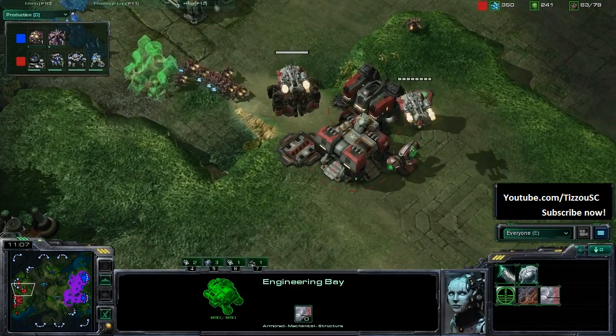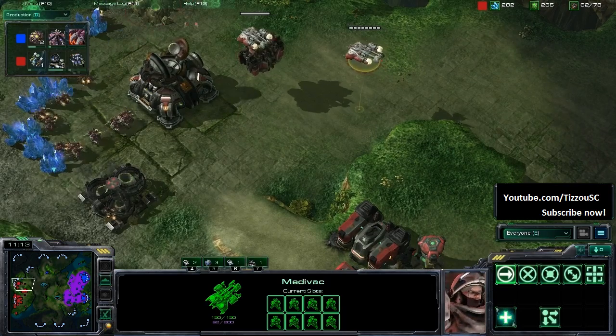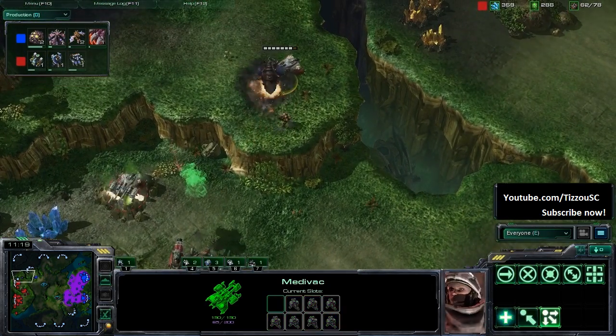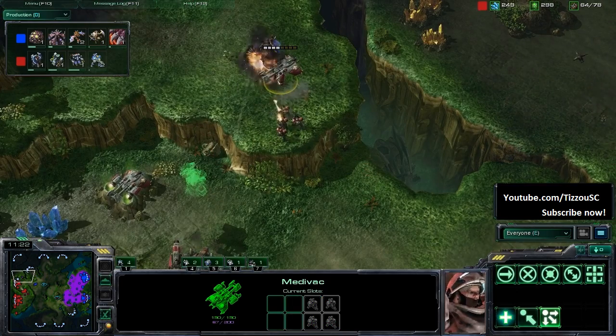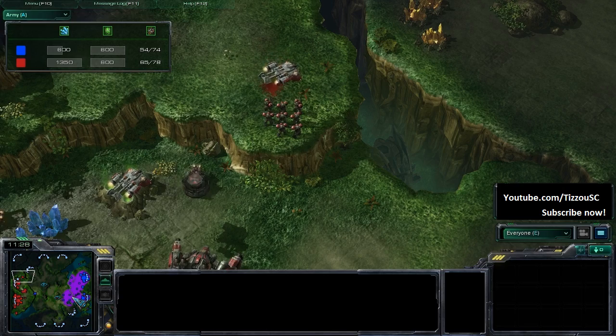Another Thor drop coming, and looks like he's got, yes, 8 Marines inside of this. Thor drop, 8 Marines. This is going to be extremely devastating to DIMAGA. DIMAGA just now getting Mutalisks, just now getting Glial Reconstitution to bring those Roaches out on the field. And DIMAGA losing an Overlord, bringing up that army tab, 54 to 65.